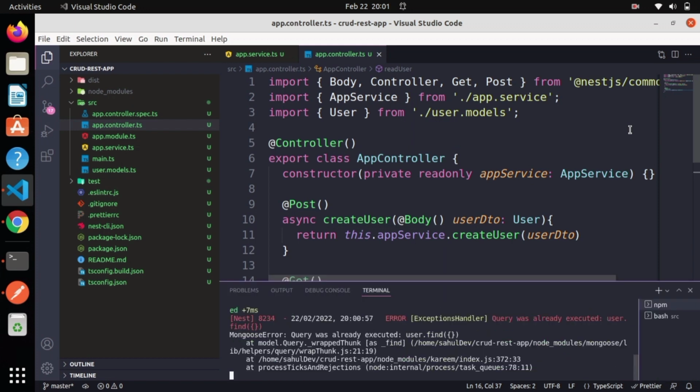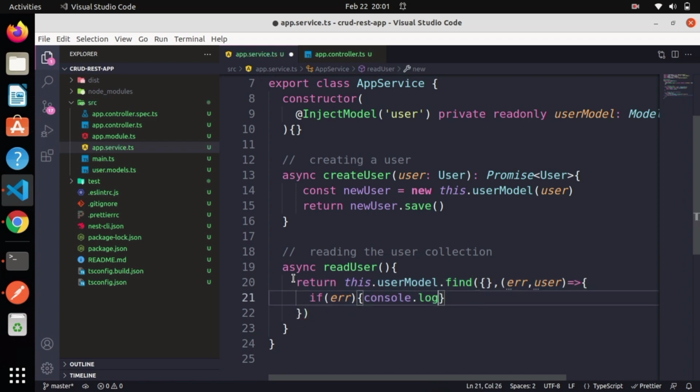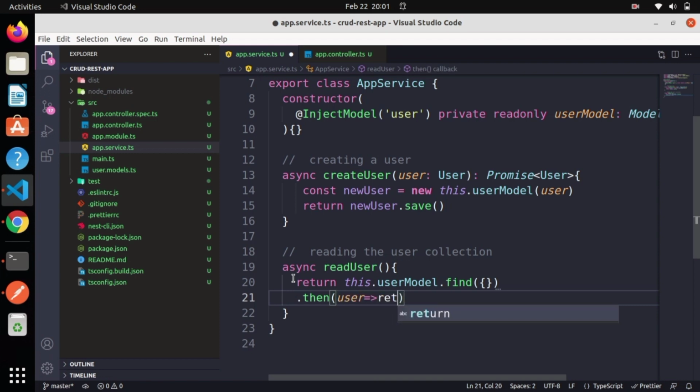Oh, it says error. What went wrong? It means I have done something wrong. I think it's better to go with .then and .catch, since it's not working perfectly fine. Let me say .then. If there is a user, just return the user.